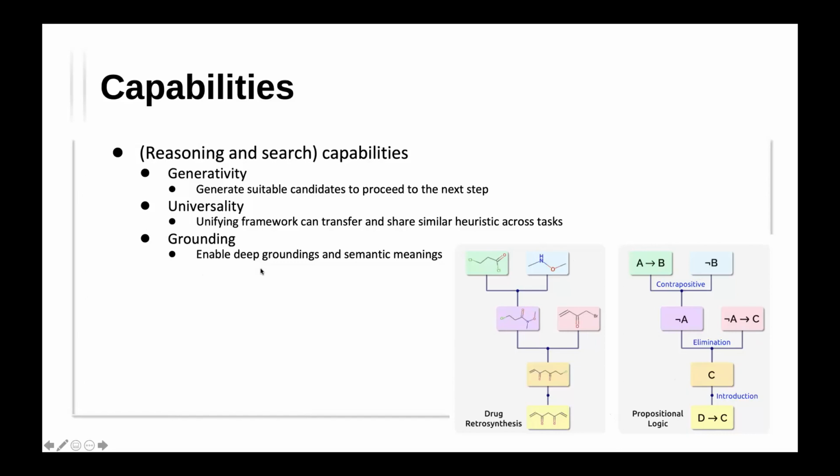That means the models can really learn semantic meanings and deep grounding of those meanings, so that they can understand vision, and for example, programming language, the code. So if they can understand them all, basically the foundation models can understand.